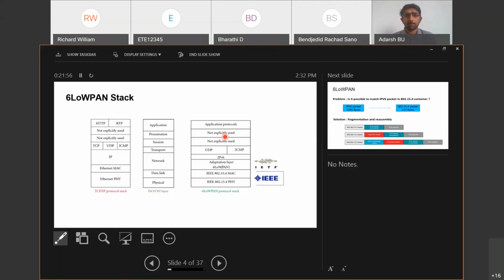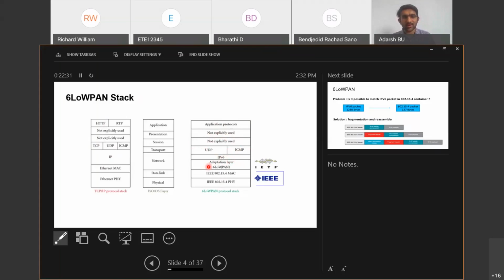And because addresses are 128 bits, if I give that for all the layer headers itself, we are going to see that in the header compression part. That will be very interesting, how we do the header compression, because we want to reduce space consumption as well. In the transport layer, we are going to make use of UDP and ICMP, and obviously our interest is in IPv6 instead of IPv4. We want to support billions of devices.